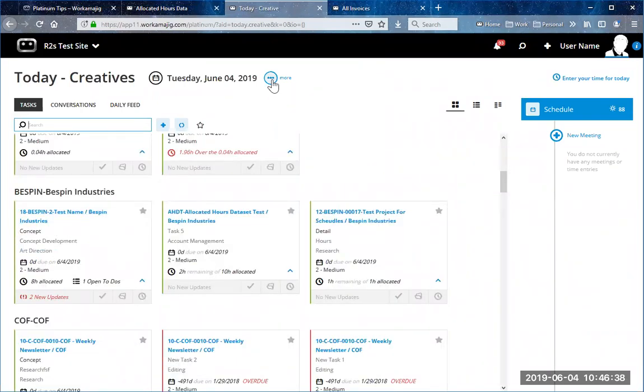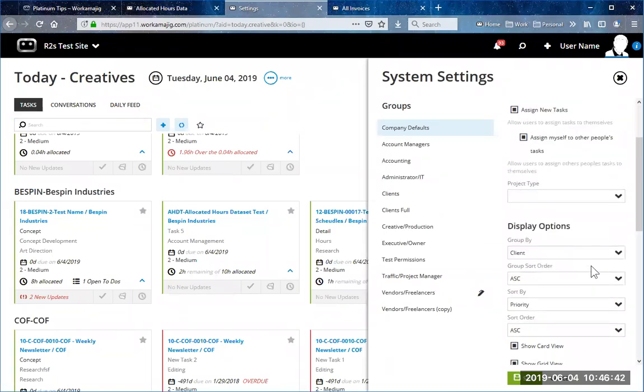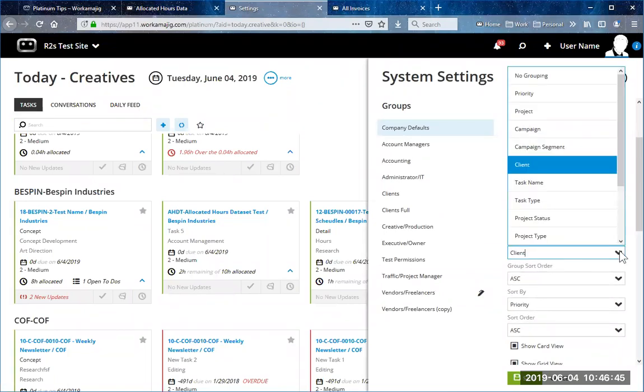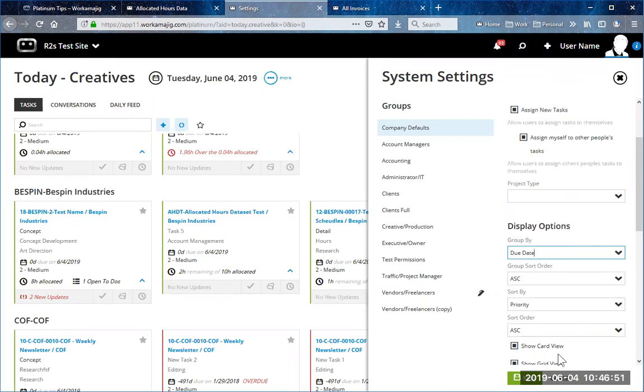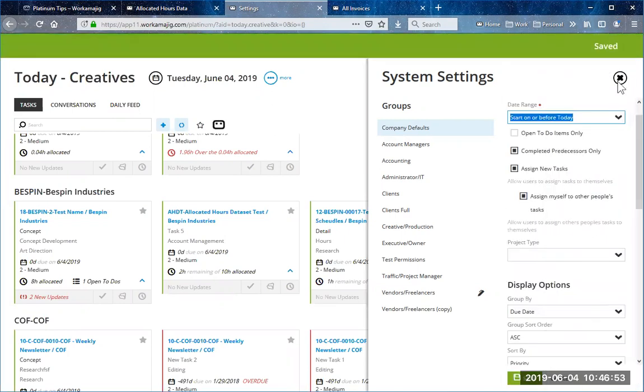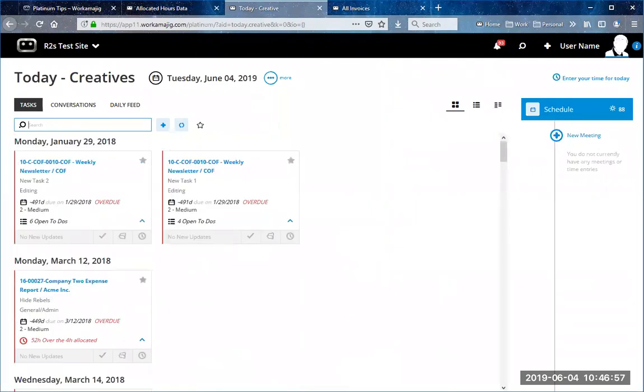So there's just a lot of neat ways you can set up the system based on how your business operates or how your focus needs to be. The default is just the default. It's just set to due date. But you can play around with different features based on what you're needing or looking for at that time. Hopefully that helps to answer that question further.